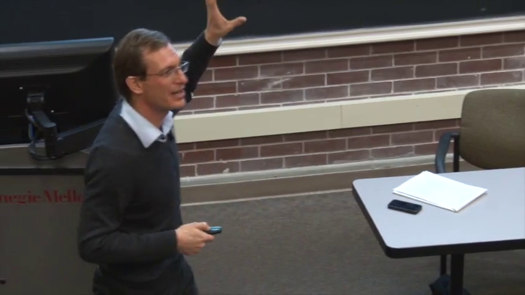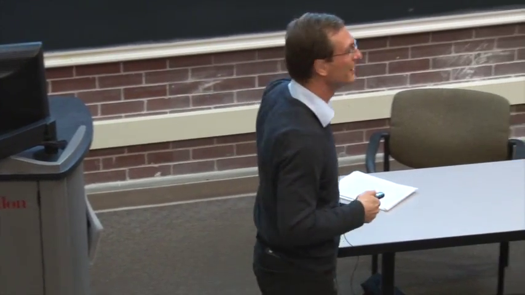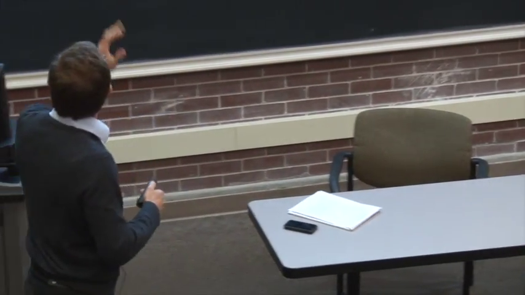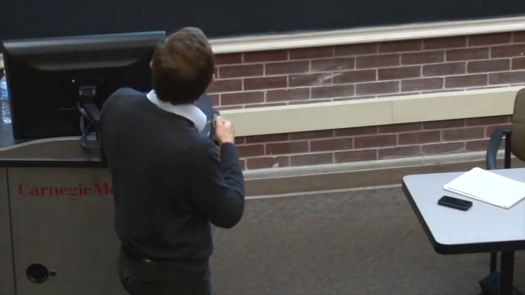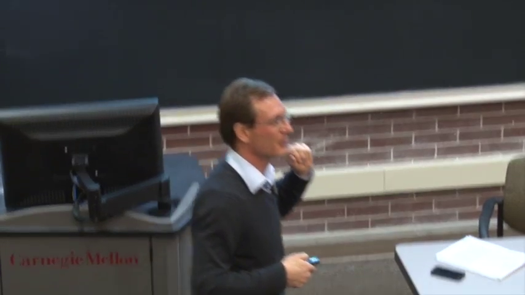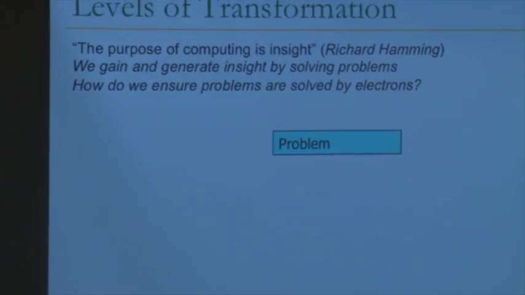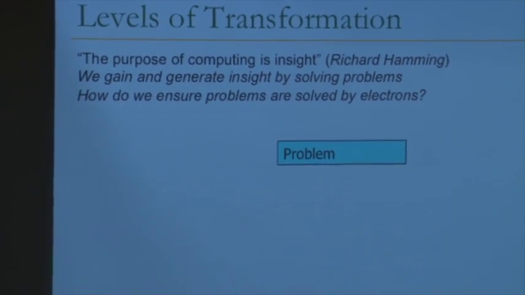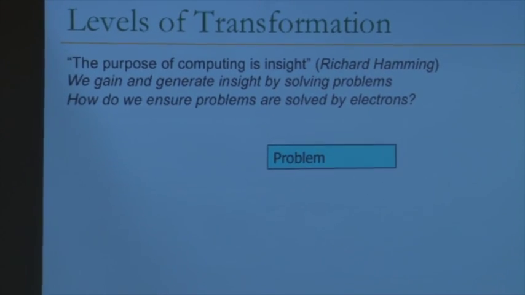These are all actually very, very computational problems that people are working on. Well, maybe we can ask the computers to do that. Well, I'm not going to go into that and solve that problem, but that's a tough problem. How do we ensure problems are solved by electrons, right? For a computer, you specify a problem. You have a problem at the very top of the stack. And, well, we're going to design hardware, right? Hardware at the bottom consists of electrons.